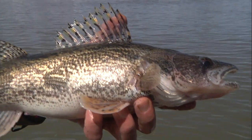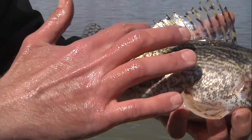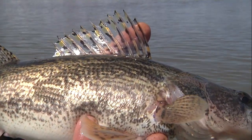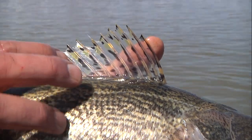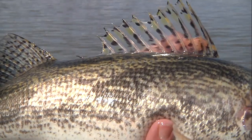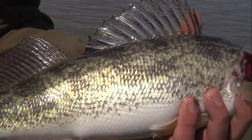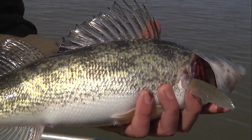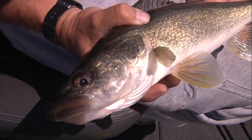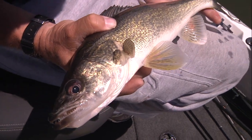When you look at the spiny dorsal fin on either one, the sauger just have a series of rows of little dark brown or black spots on that dorsal fin. They're pretty noticeable when you're holding a sauger. And then their whole body is generally covered with dark blotches of brown, whereas a walleye is generally more green throughout its body. It can have a little bit of patterning, but it's more of a green-based pattern, where a sauger is more of a brown-based pattern.